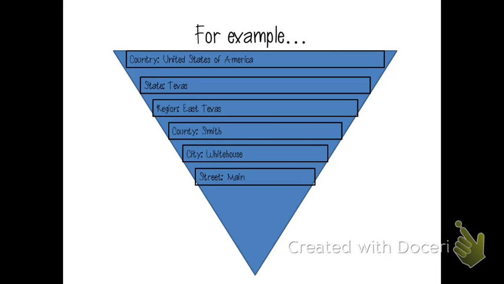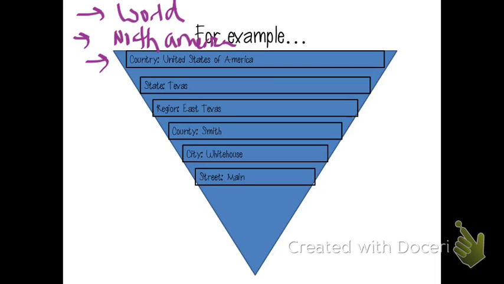For an example, I like to think about narrowing it down to where we live. All of us live in the country, the United States of America. Above that, we live in North America. And above that, we live in the world. So you can start off in broad categories and narrow it down. We live in the country of the United States of America. Within the United States, we are in a subgroup called the state of Texas. That's the state where we live.